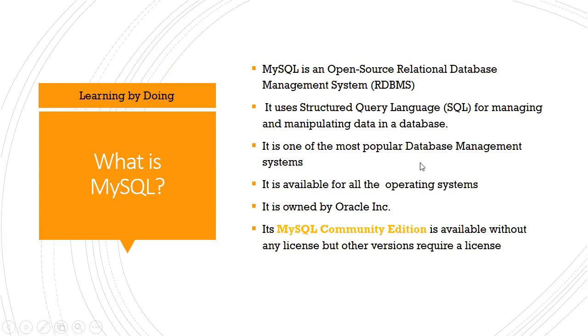So it is one of the most popular database management systems because there are some other main database systems also, like we can have the Oracle, we can have the Sybase, we can have Ingres, we can have your SQL Server, like that. So it is one of the most popular databases available. It is available for all the operating systems. You can use it for the Linux, if your Unix and Windows, or Mac OS, or any other operating system, you can install it. It's owned by the company called Oracle, that I just told you.